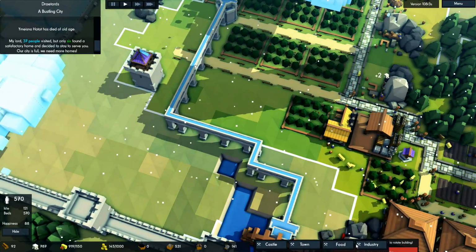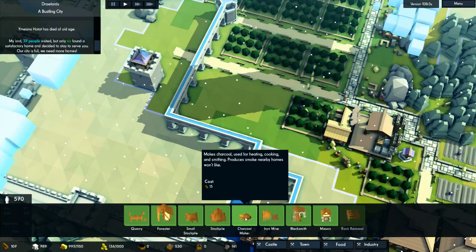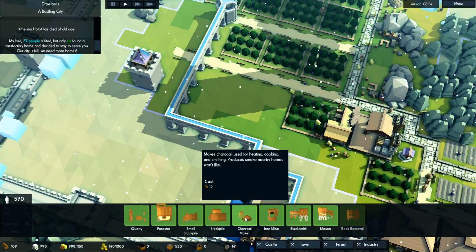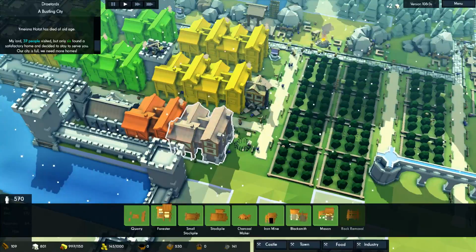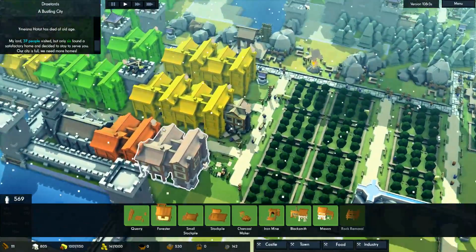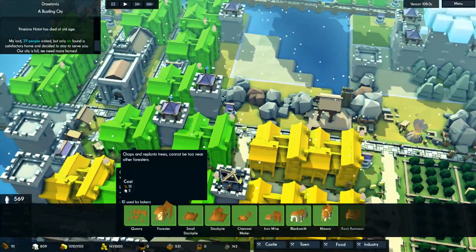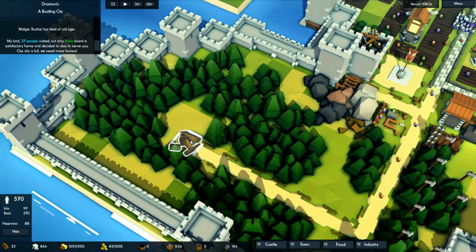What exactly do charcoal makers do aside from being used for heating? So charcoal used for heating, cooking, and smithing. Produces smoke nearby homes won't like. Okay, well, I didn't know that. I guess this guy's not going to be too happy. These guys aren't happy anyways. They're always grumpy over here. But we definitely want to get a little bit of a stockpile of charcoal. So let's start focusing a little bit more on that.